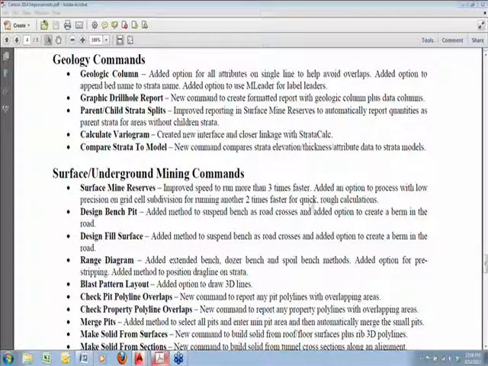On the dialog box, you'll see a location where you can enter in questions. In between these topics, I will take a moment and answer any questions if you type them in. I'll just go through the list of new commands that relate to geology, surface, and underground mining. We'll start slow while we let people log in at the very beginning here, and then we'll pick up speed as we go down these topics.